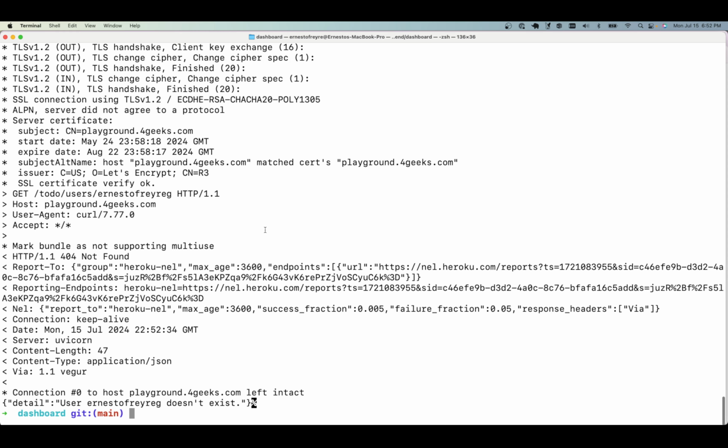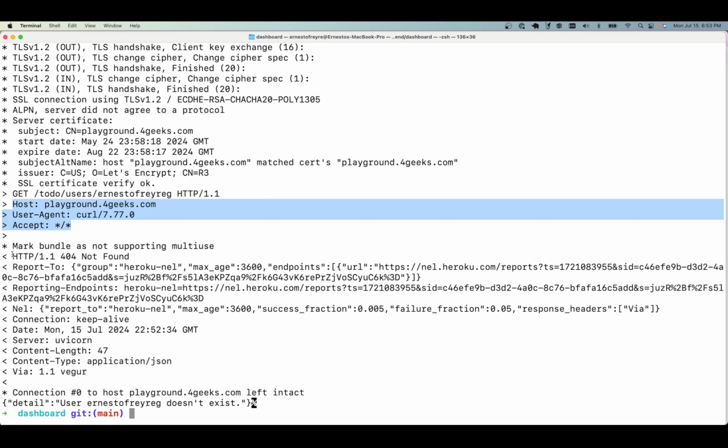So you see, it's trying to make this request: GET to /to-do/users/Ernesto. That's the pathname, right? And the host is playgroundforgigs.com. That was the URL that I tried to access. And you see the headers are user agent, accept, those are the headers. This is the request: this is the method, this is the pathname, and these are the headers.